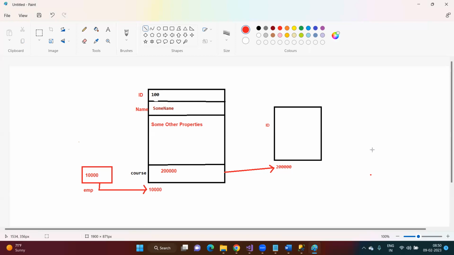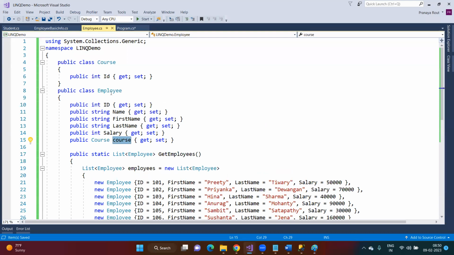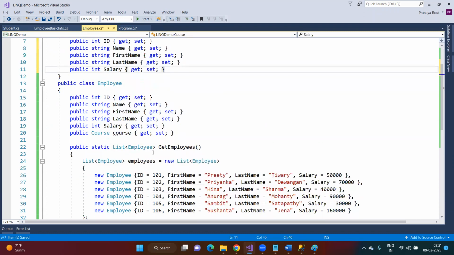Yes, sir. But my intention was to create only the employee object. Let's say in the employee class, I have 10 fields. In the course also, I have 10 fields. If your employee class has 10 fields and course also has 10 fields, then inside this employee, course is also a field, right? Yes, course is also a field. But my intention is to create an object only for an employee. Let's say I want to retrieve only the employee details, not the course details.